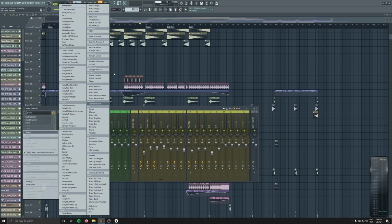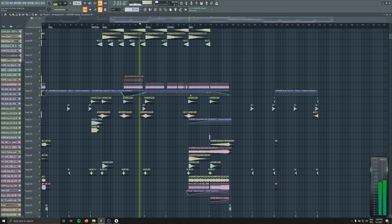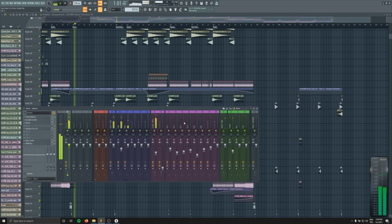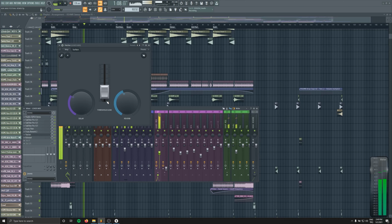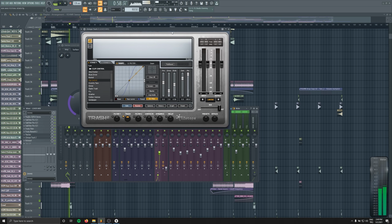Okay, now I'm going to add an EQ because it's getting louder and it's hard to judge. So I'm going to put it like this. Wow, what if I put some iZotope Trash here? I think the leads are a bit pushed back. I like how they sound, but still they can be more present.